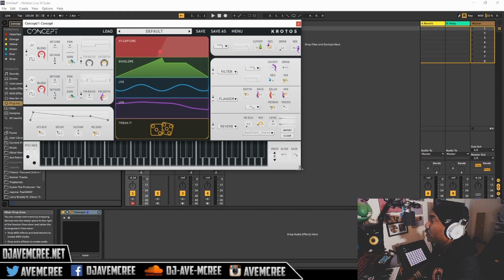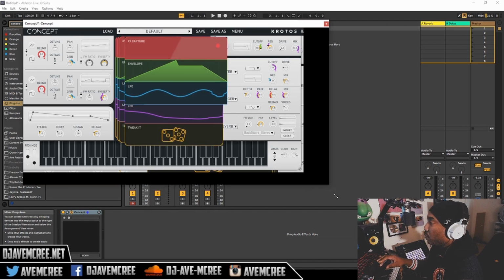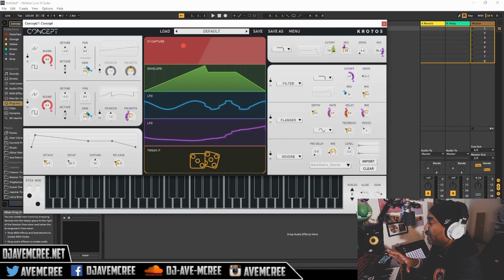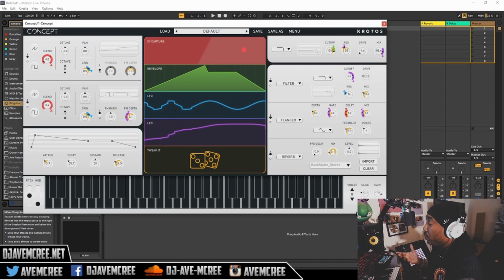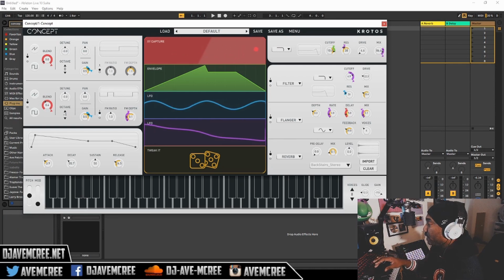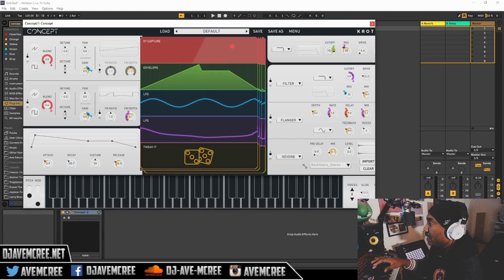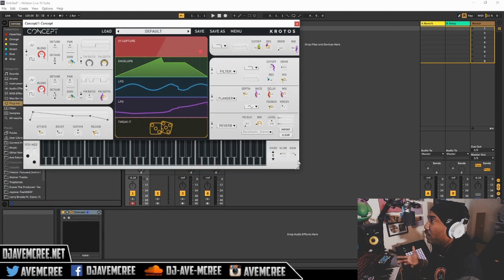Not bad. So Concept is an interesting plugin, to say the least. I think a lot of things about it is really good. There are some things that I don't like about it, but I want to go ahead and talk about the UI itself. It's an all white UI, which could be a pain in the neck if you look at a screen all the time, and I don't know how to change the actual color of the UI itself, but as you can see, you can stretch it out. And I'm pretty sure it is coded using JUCE.